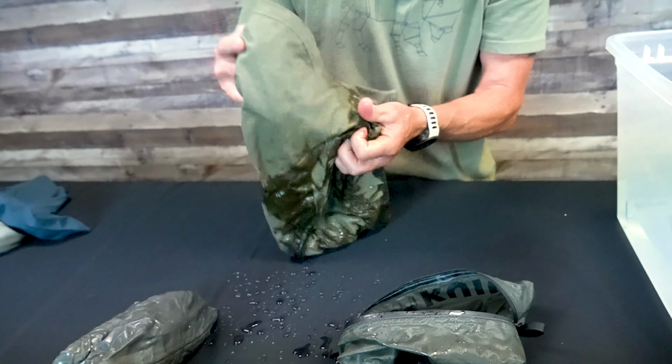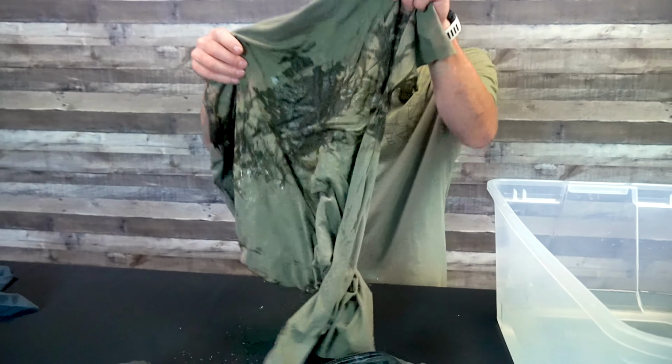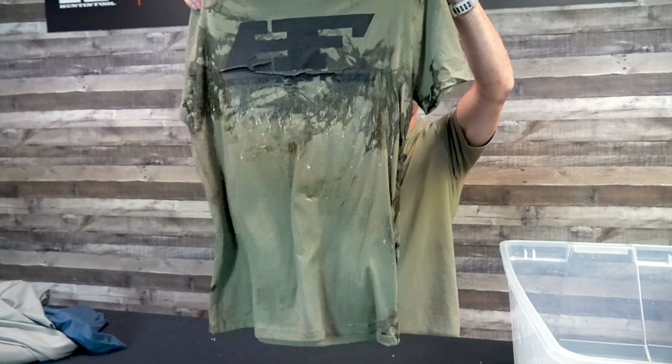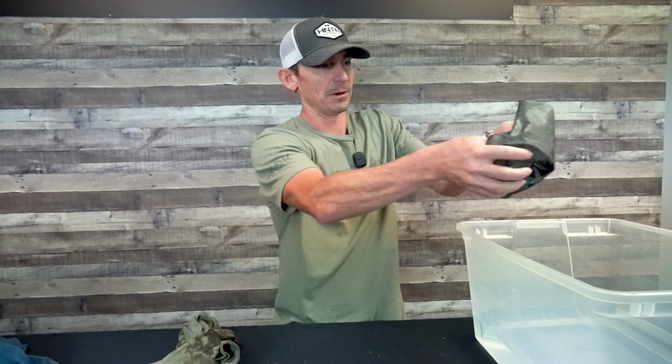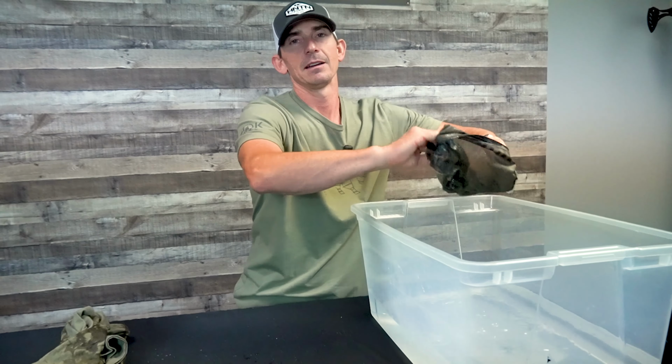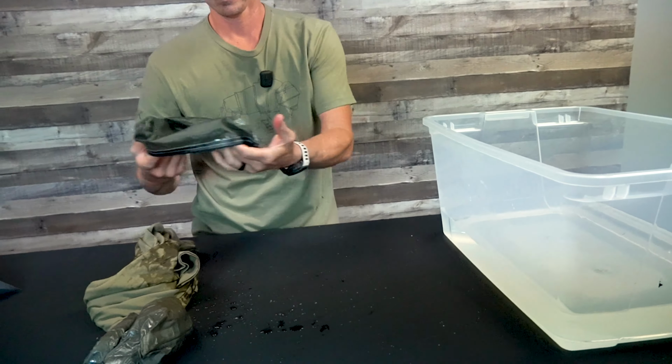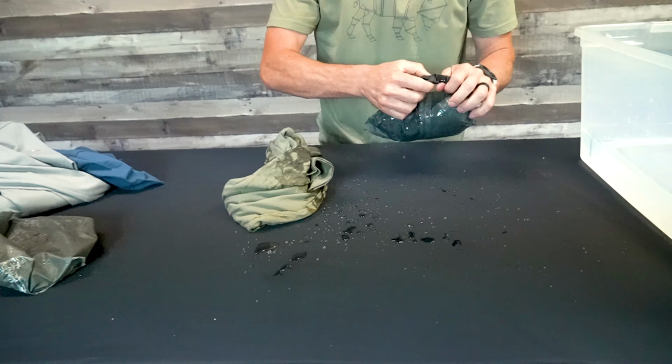So, like I say, it's not for submerging any items in there. This is strictly just to keep things dry. If you do get some wet inside your backpack or things like that, it is going to keep them dry, but not submerging. So you can see the zip dry bag is not the best for submerging. Let's see how this roll top bag did.